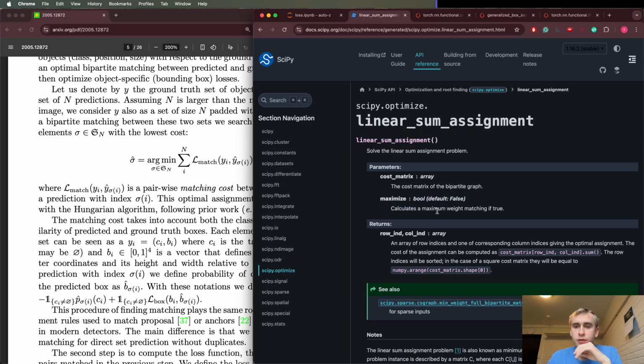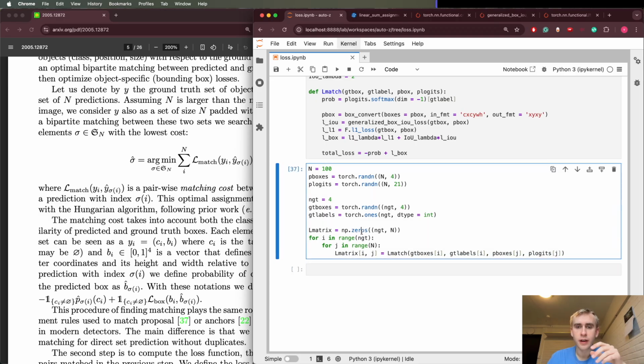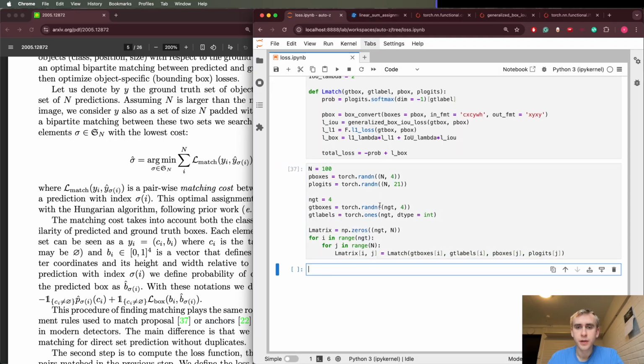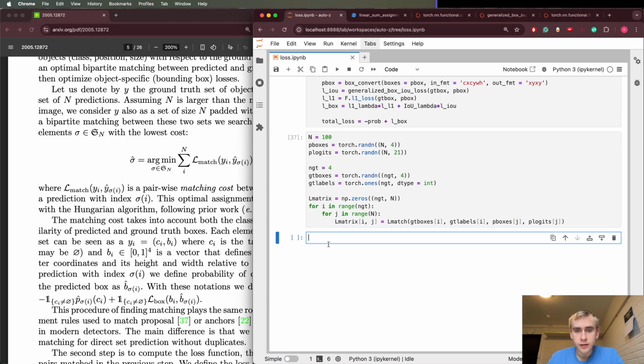This is set to false by default, so we can just leave it as is. Before implementing it here, let's do an example. I've already imported it here, so let's just take this and do a toy example of it.